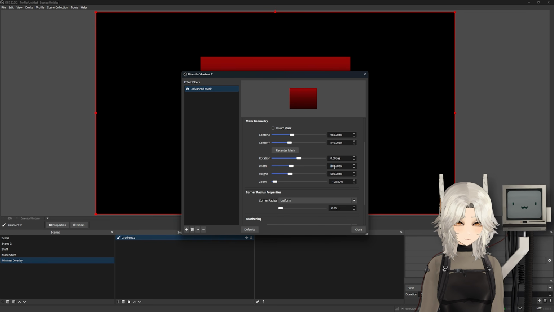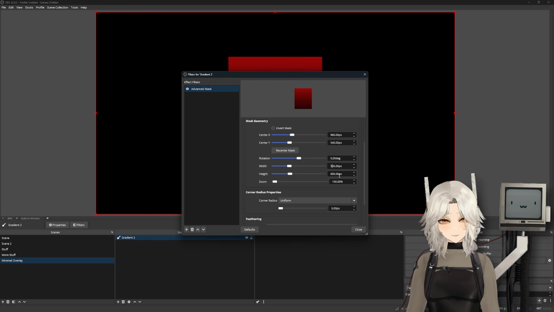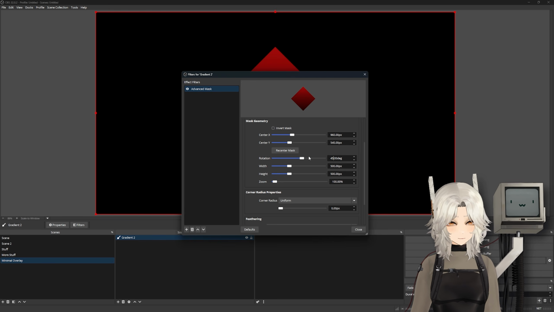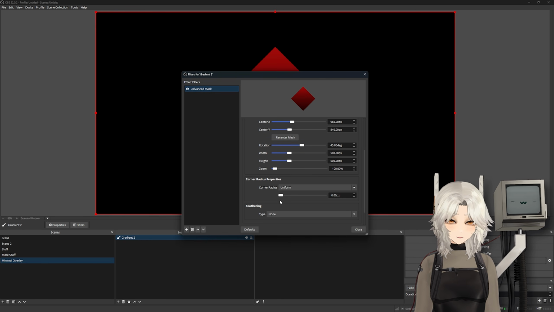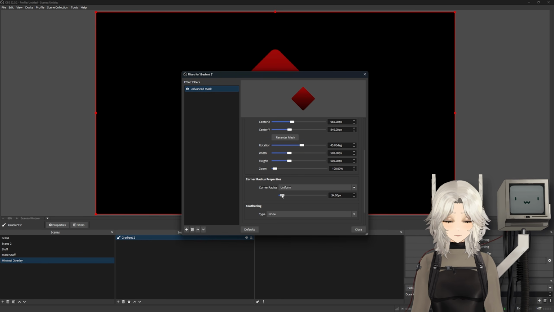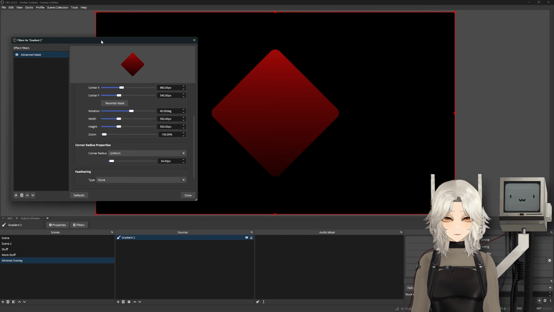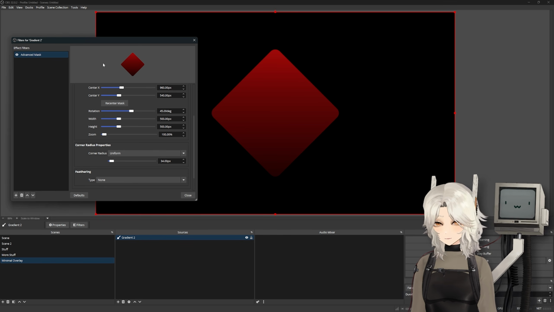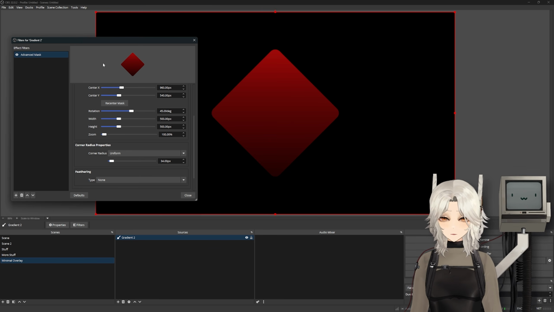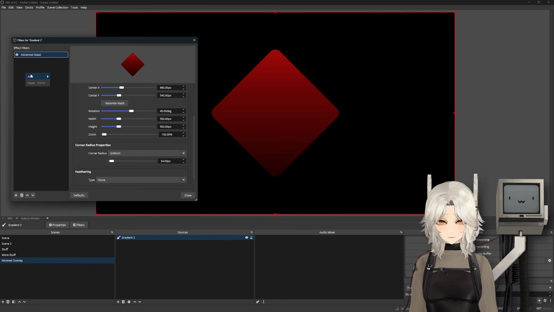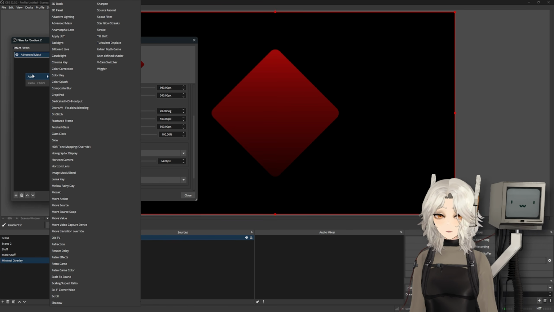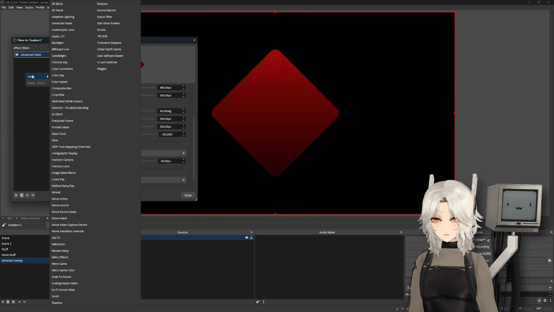I'm going to, and this is aesthetic choices here, I'm just going to make this into a square and then I'm going to rotate it by 45 degrees. And then I'm going to just slightly round the corners as well. And now we get into the aesthetic options as well. This part is the customization part. You're welcome to do whatever you want. You're also welcome to copy exactly what I do. I'm just gonna play toys here for a minute and get this to a point where I think it looks cool. So I'll probably fast forward here.